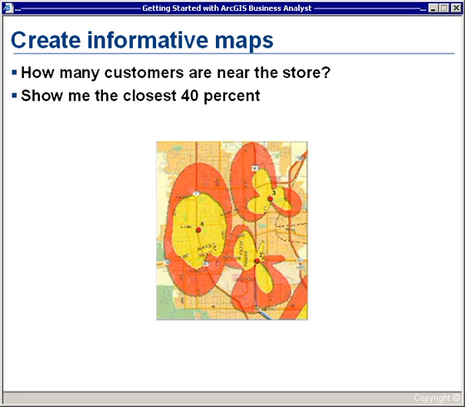Another kind of display you can create shows percentages of your customers around a store. The red circles here are the store locations. The yellow areas represent 40% of the nearest customers, the closest 40%, that go to each of the store locations. The orange areas and yellow combined represent 80% of your customer base per store. So here you're getting an idea of where your customers are coming from.